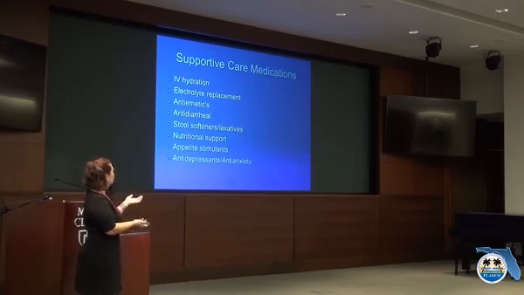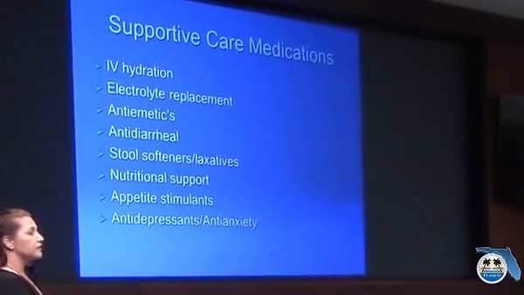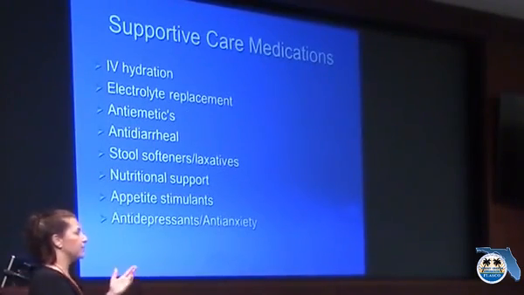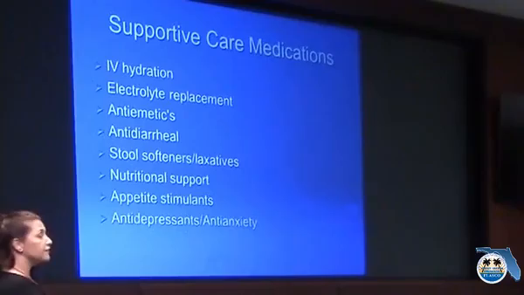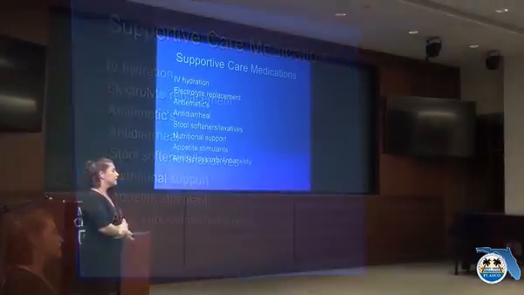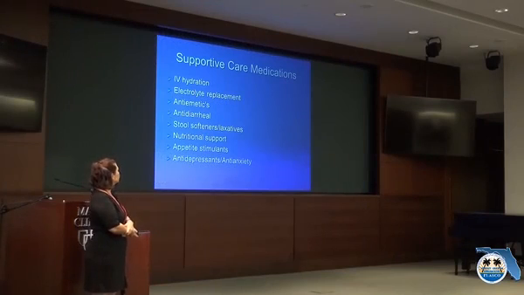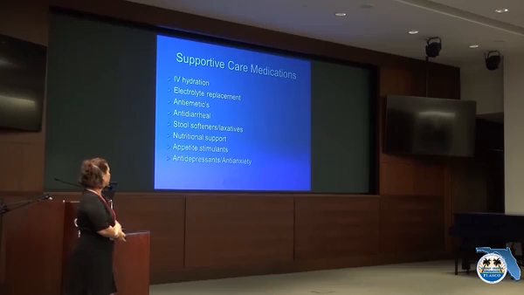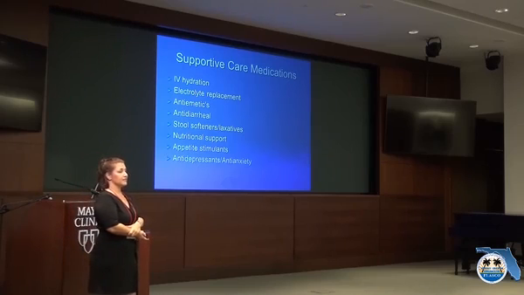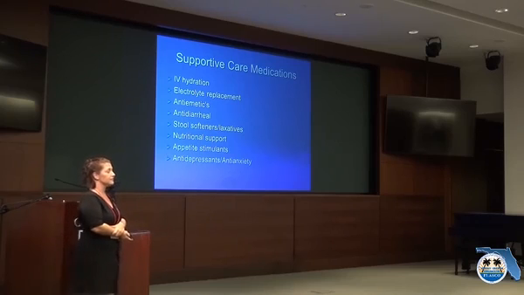So all of our patients are going to need support. Things we can do for them to help support any of these kinds of side effects that they're having. They could get IV hydration if they're dehydrated. Taste changes could be an issue. If their electrolytes are low, we can replace them. We have really good antiemetics. One of the biggest things that patients are scared of still is throwing up and nausea.